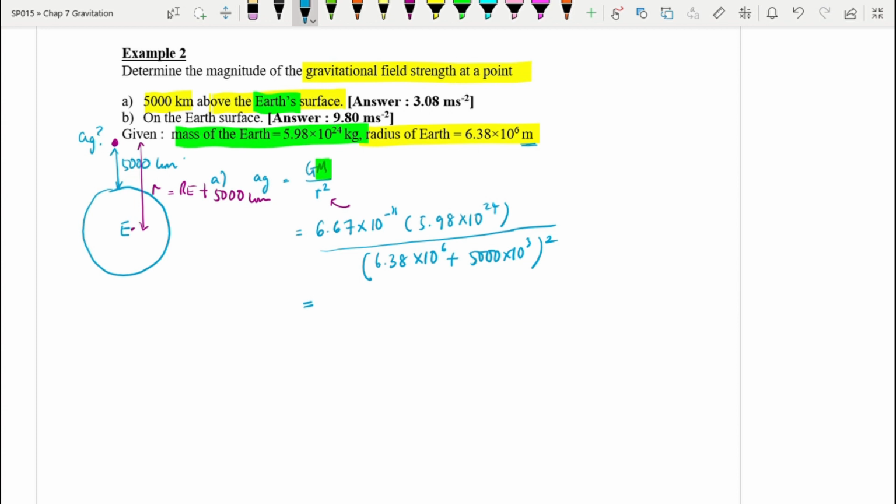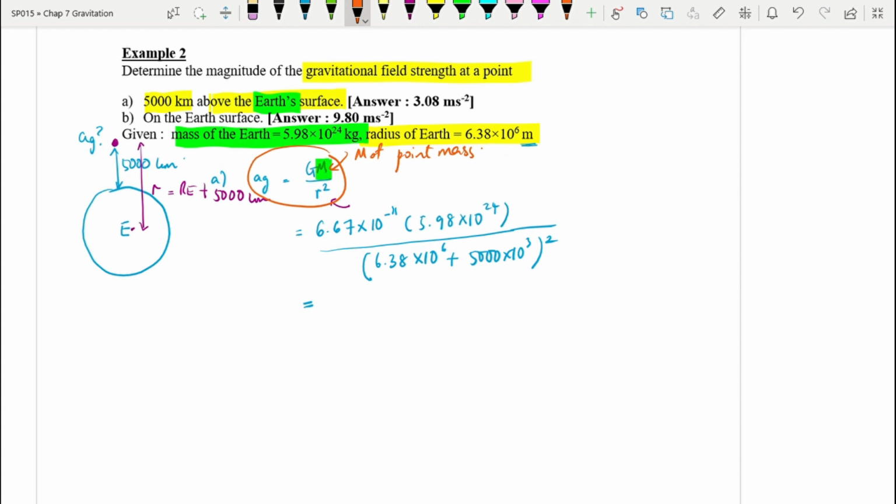Okay. So, apa yang saya nak highlightkan dekat sini adalah korang kena betul-betul bezakan antara test mass yang kita letak pada point yang kita nak kira AG dengan point mass. Okay, so dalam formula ini saya dah banyak kali highlightkan mass ini adalah mass of point mass. Okay, soalan ni dia tak confusing sebab dia tak ada cakap pun ada test mass yang dia letak pada position pada height 5,000 km daripada surface. Kadang-kadang soalan tu saja nak confusekan awak.